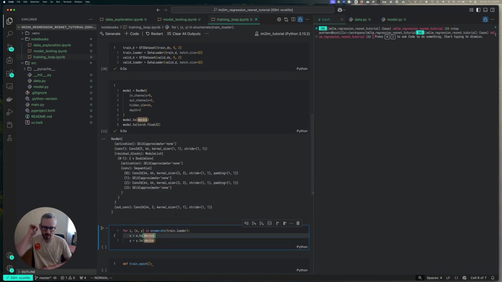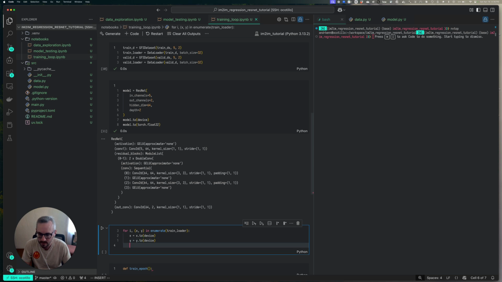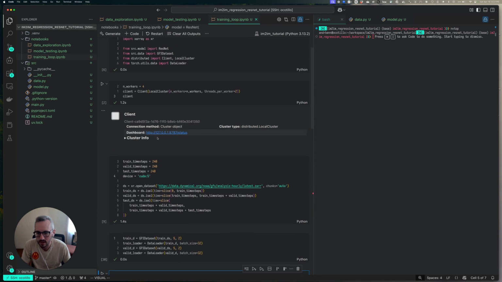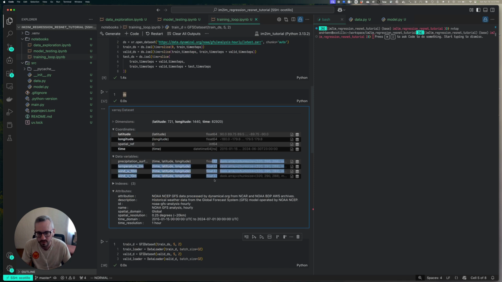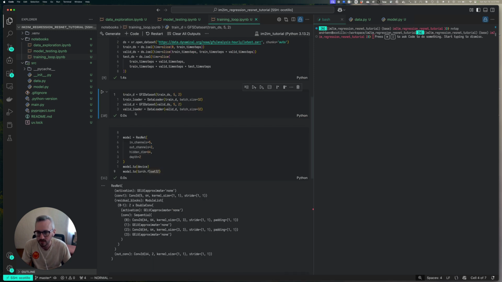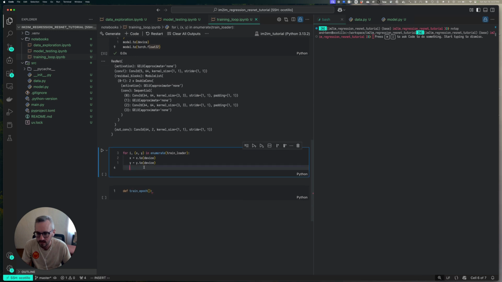So the first thing we're going to do is the data loader is going to grab our stuff, but it's not going to be on the GPU. So we need to put it on the GPU first, and you can do that with that command. One other thing to note, this is float 32, the data set also, you'll see that its default was float 32. You might need to do some conversion there for your own data, but make sure your data types are all the same.